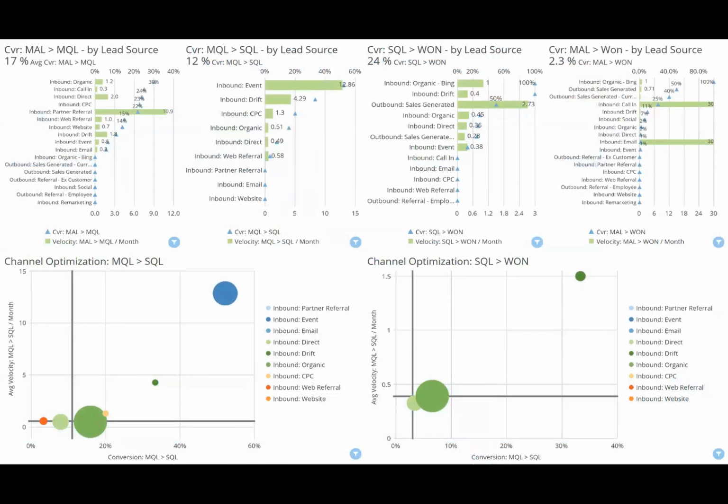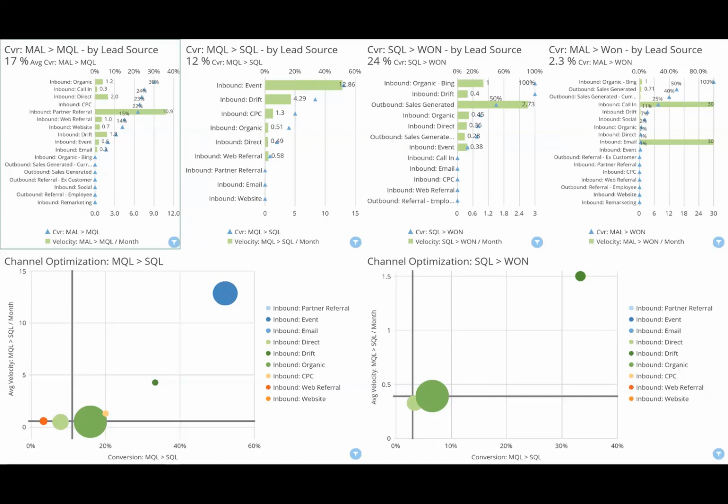Here's a slightly different way to represent essentially that same data. You already know that I like to slice conversion and velocity by acquisition channel anyway. And so we have a breakout here at various points of the funnel. In the upper left, we've got known to MQL, and then we've got MQL to SQL, SQL to won, known to won, et cetera. You can start seeing almost immediately where there are some differences in performance. Conversion rates are pretty self-explanatory.